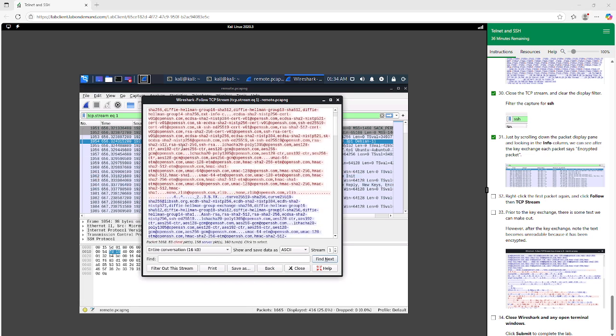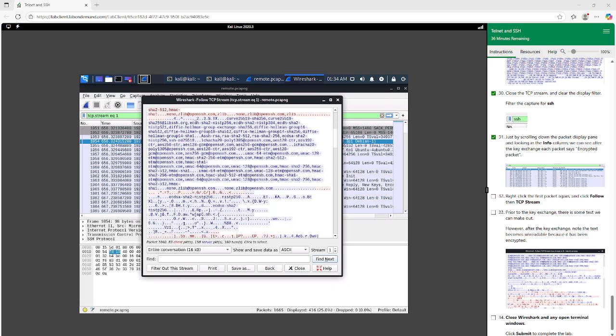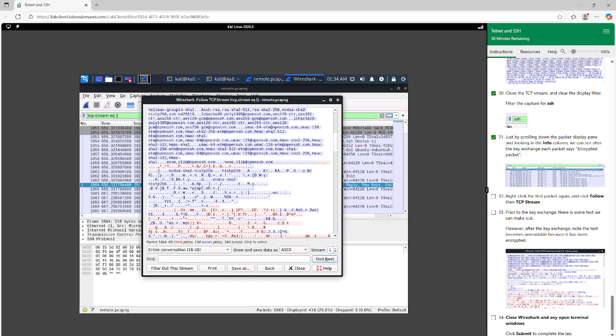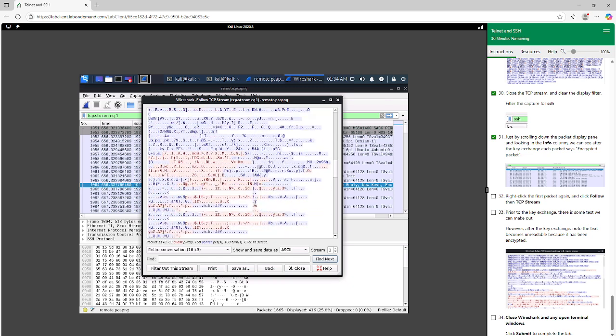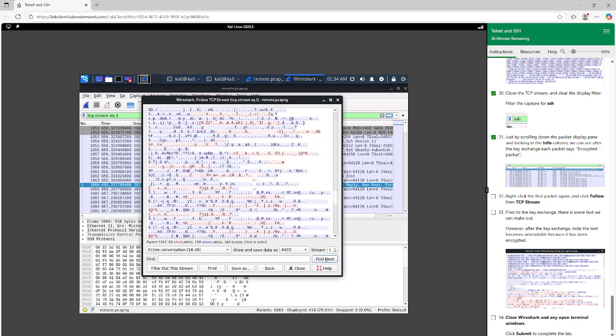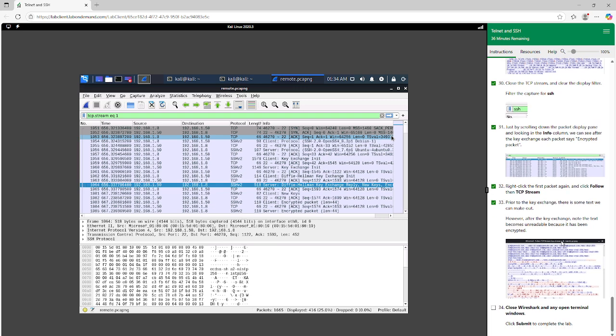So basically, after the key exchange, the text becomes very, very unreadable. See that? Very, very unreadable. I'm going to go ahead and check that out. I'm going to go ahead and close that. Close Wireshark.